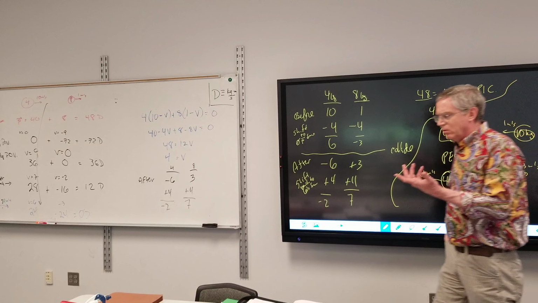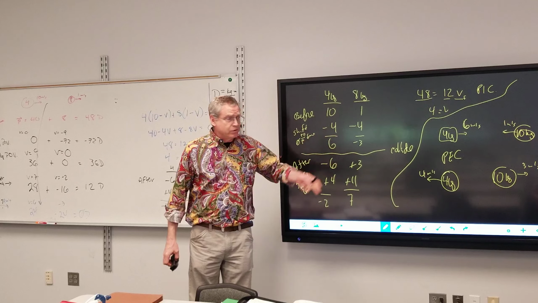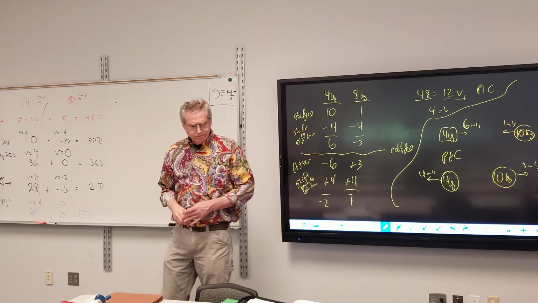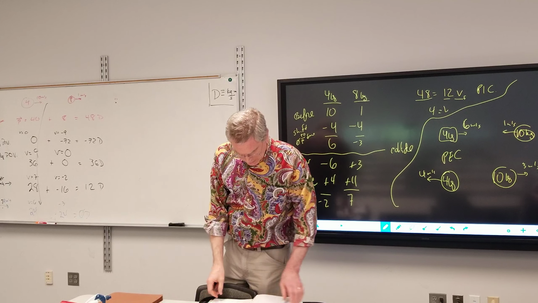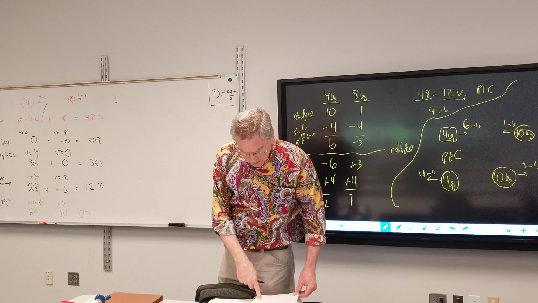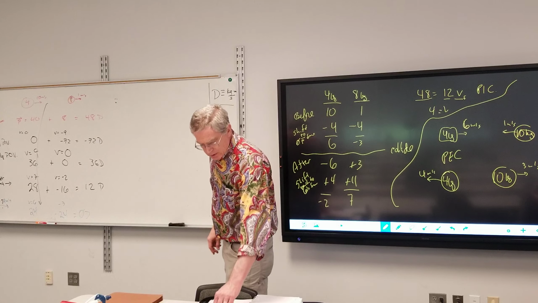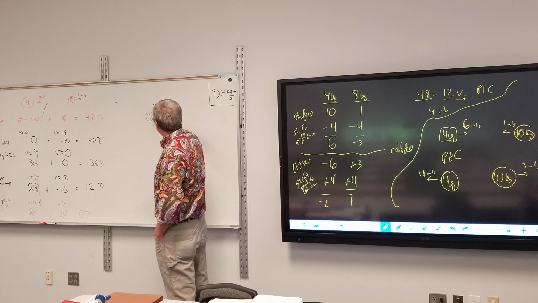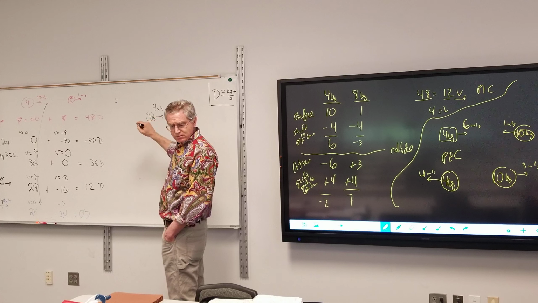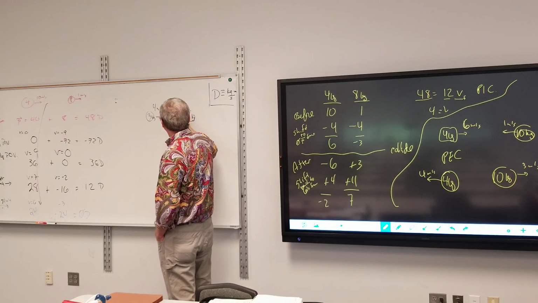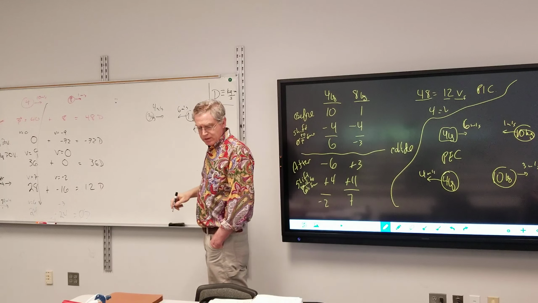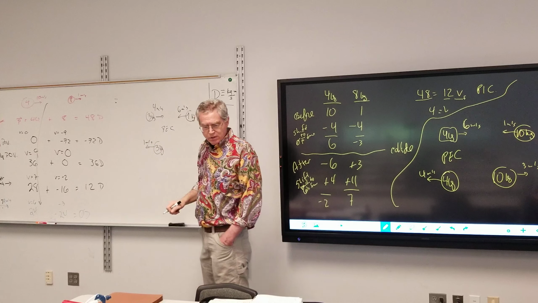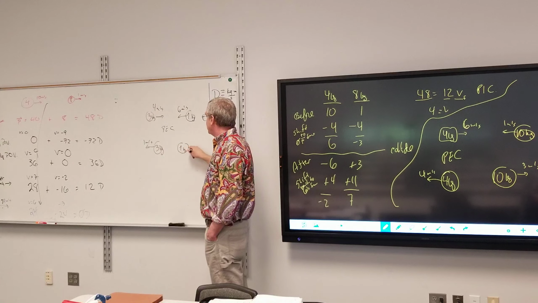I'll give you one more so that at home, I give you the problem and the answer, so that you can check whichever method you're trying to learn. I guess I'll take this one right here. If I have a 3 kilogram mass heading to the right at 4 meters per second, and a 1 kilogram mass heading to the left at 6 meters per second, that's before. In a perfectly elastic collision, the 3 kilogram mass is heading to the left at 1 meter per second after the collision, and the 1 kilogram mass is heading to the right at 9 meters per second.